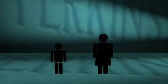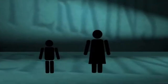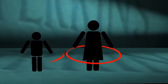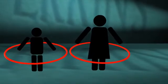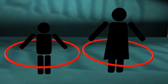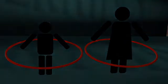I'll use, for instance, hula hoops as a beginning concrete concept of teaching. In a graphic illustration, cartoon figures of a young boy and an adult female are shown standing side by side. As we watch, a circle the size of a large hula hoop surrounds the two figures. For instance, a larger hula hoop is just in general a good size of physical space for any general social interaction with anybody who's an acquaintance, somebody we just met, and that provides kind of an initial tangible, concrete understanding of what physical space starts to look like.